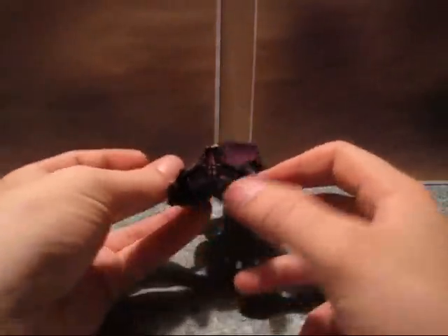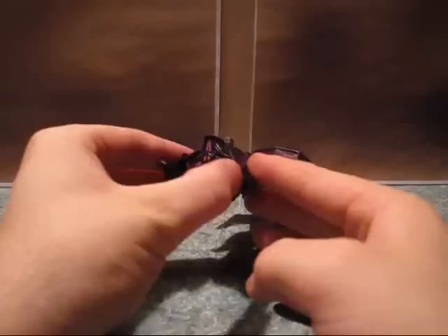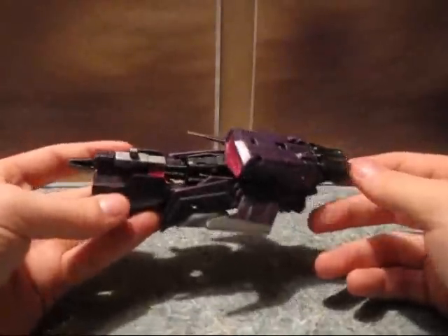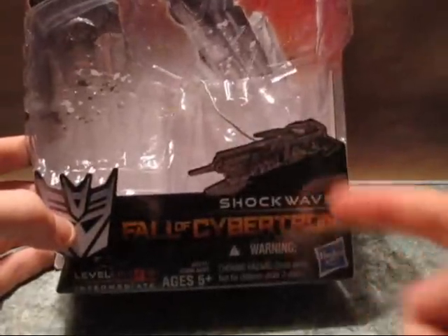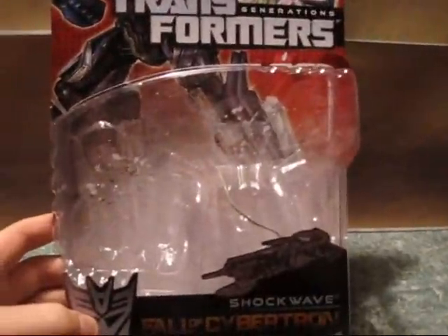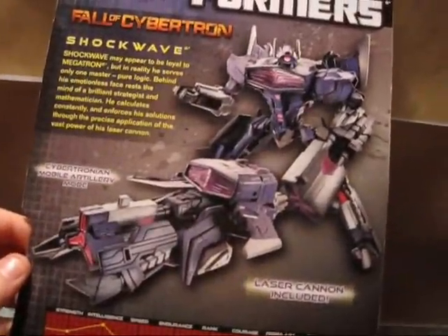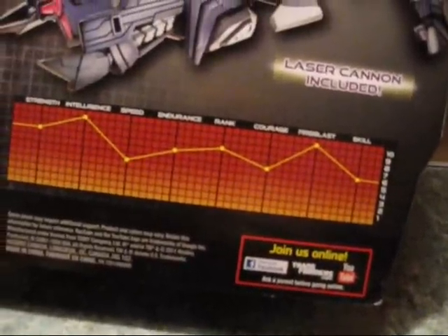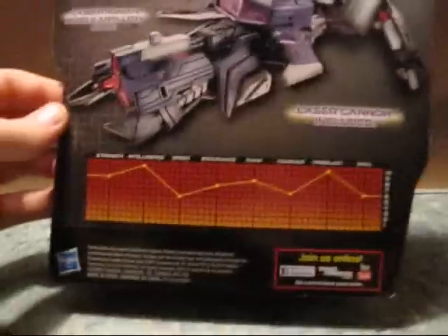The front end would be a little bit bigger and the wings would be a little bit flatter, but it's pretty nice the way it is. I'll just go over the box here — in-game vehicle mode, full Shockwave, the whole picture of him. His legs actually go into the background. Generations up there. Picture of him on the back, text on the backs, which is pretty old school.